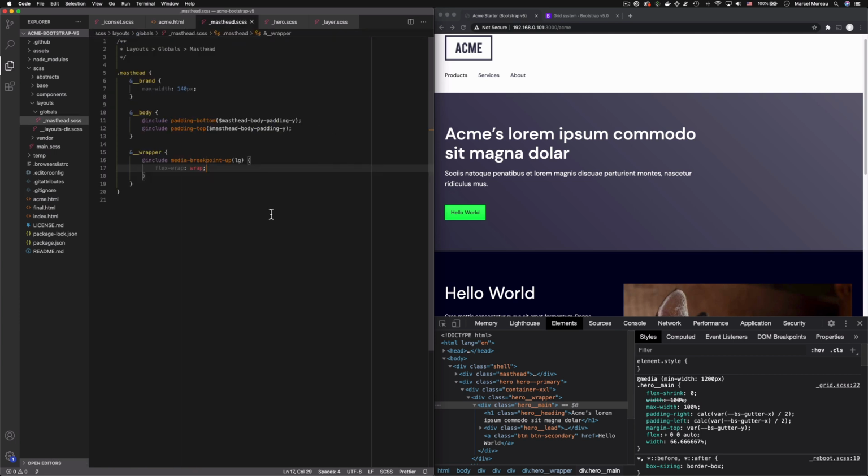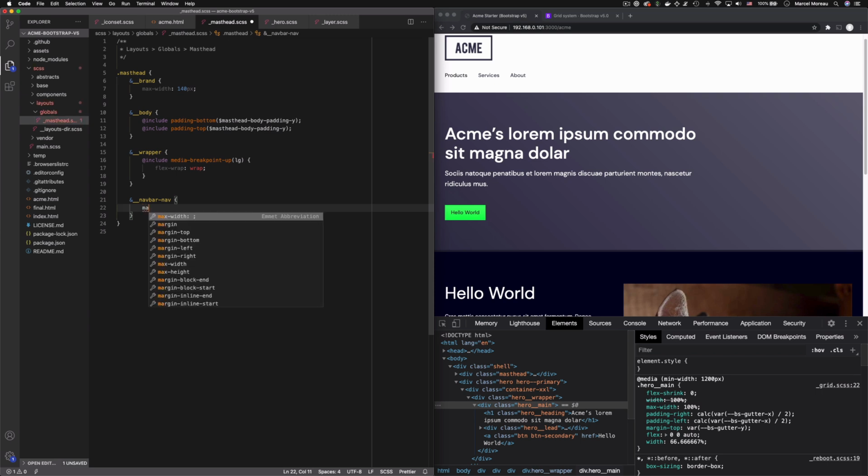Masthead navbar nav. So we need a margin right auto, and at the large breakpoint a -3.